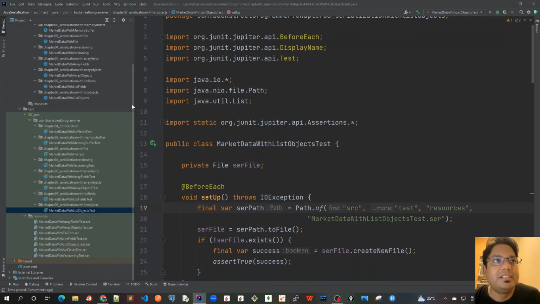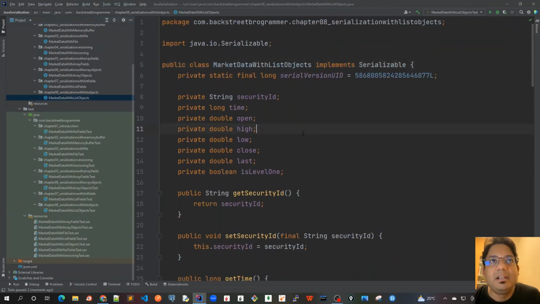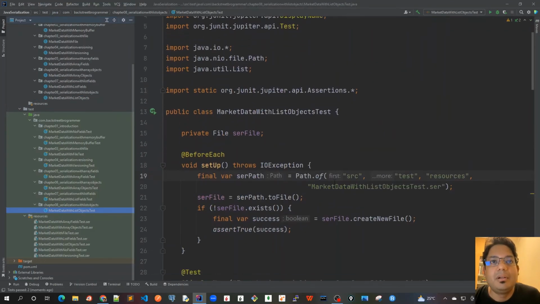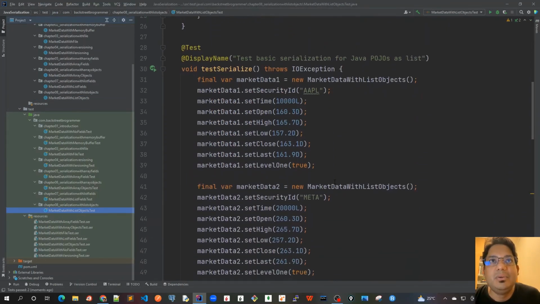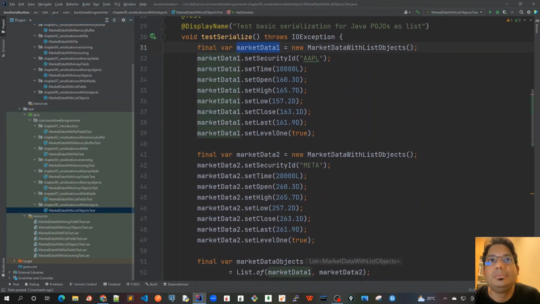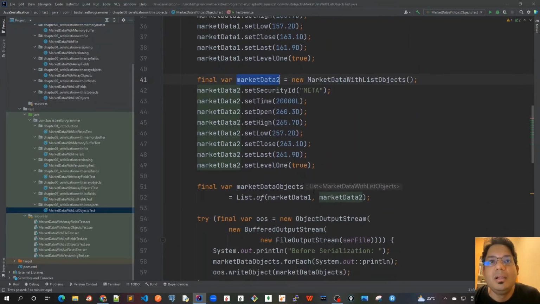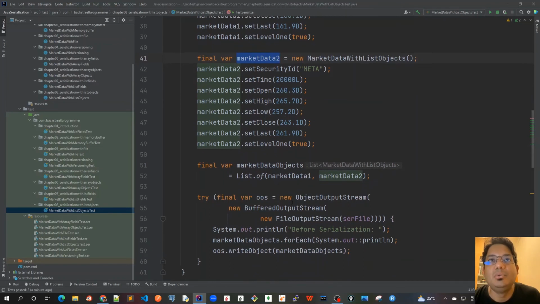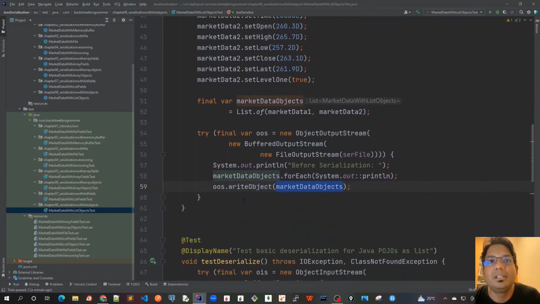So let's revise this again. What we did is that we created a simple market data POJO class with the normal fields like string and primitives like longs and doubles and boolean. And in our test serialize unit test case, we created two market data objects, market data 1 and market data 2. And then we created a list of these two market data objects. And instead of serializing it one by one, we simply wrote this list object containing these two market data references at one go by using the writeObject method.